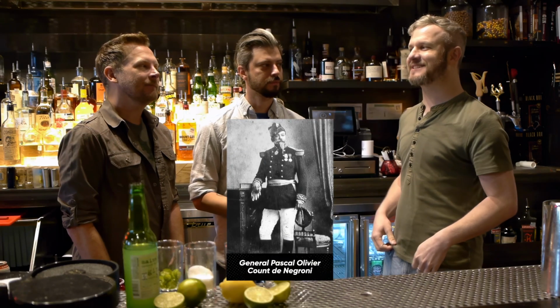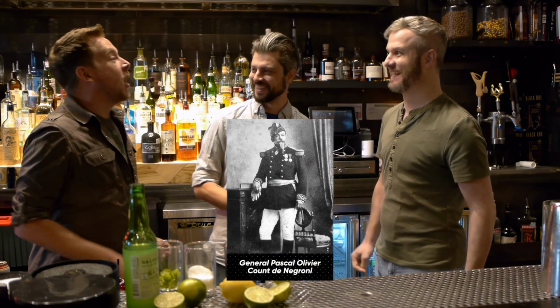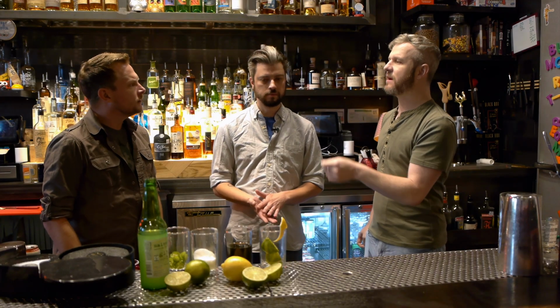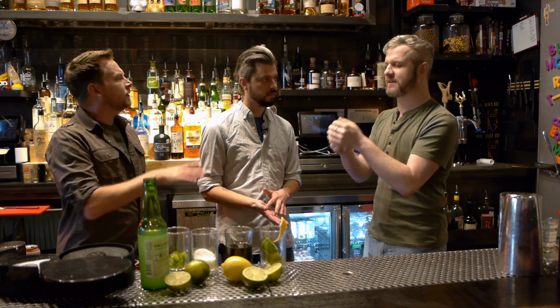So the Negroni was allegedly created in 1919 in Florence, Italy by, and you're gonna love this, Count Negroni. No way! This is the Count's Witch's Brew. I'm so excited. Count Negroni's Folly. He went to a bartender and wanted an Americano, which is like a refreshing drink, but instead of the soda water, he wanted to put gin in there. And instead of garnishing it with a lemon, he garnished it with an orange, and thus the Negroni was born.